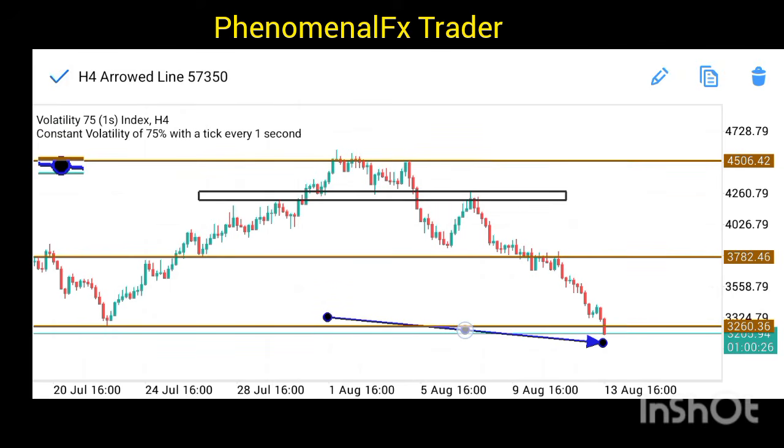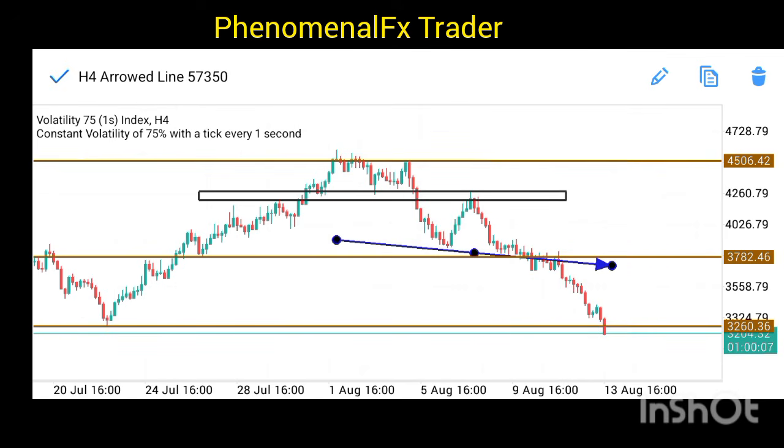But if eventually it comes up, maybe within the next 3 hours and 15 minutes or so, and closes bullish on this zone, no longer below this zone, there's a very high chance the market would want to reverse from here. The market will want to reverse to start buying.